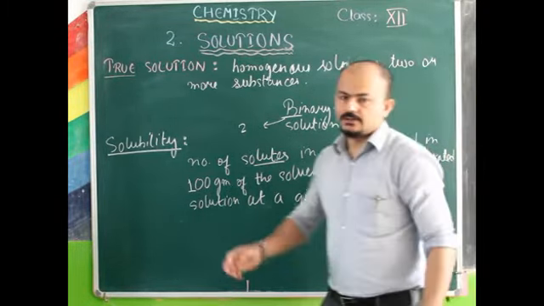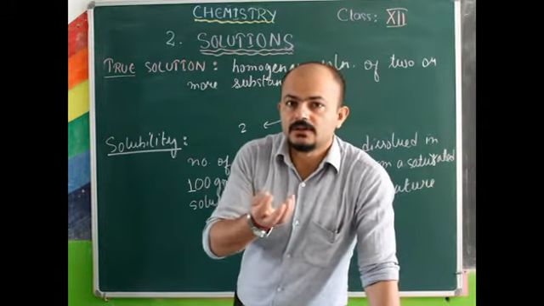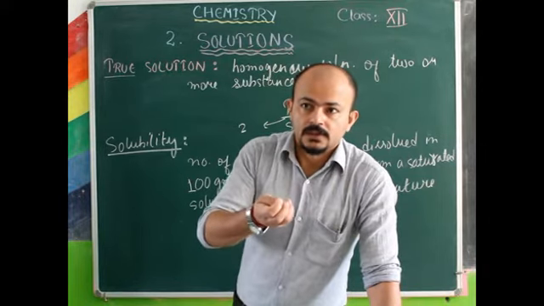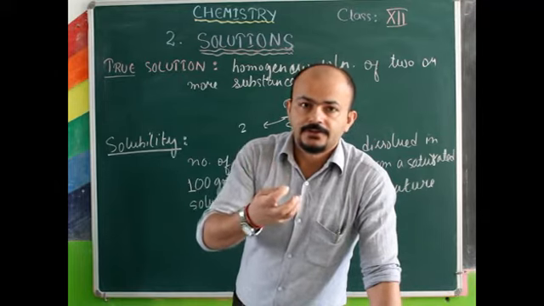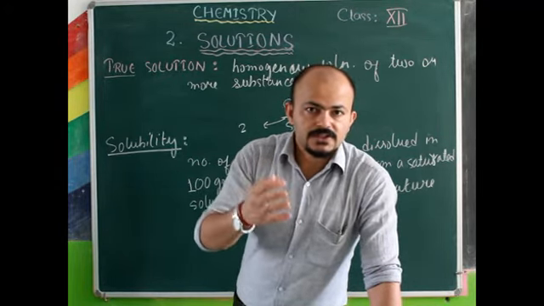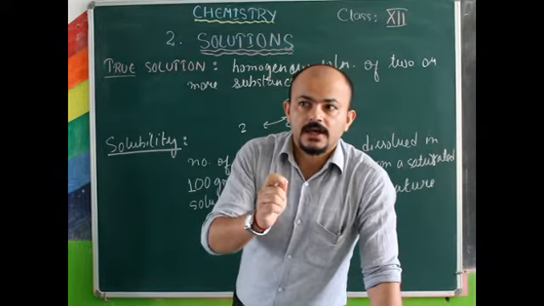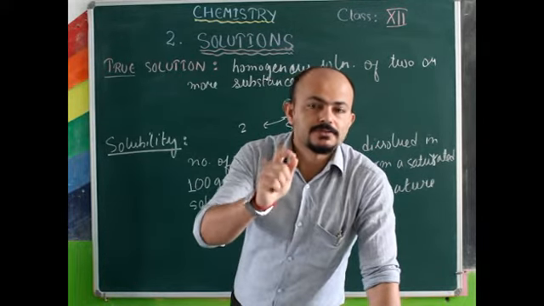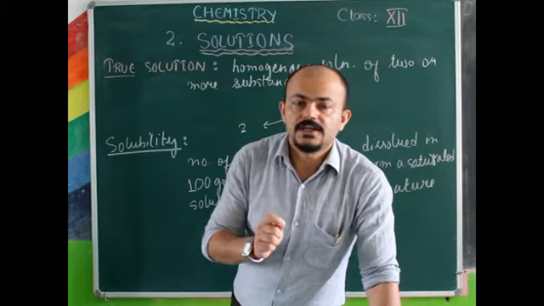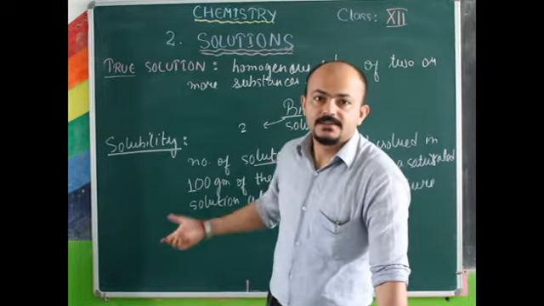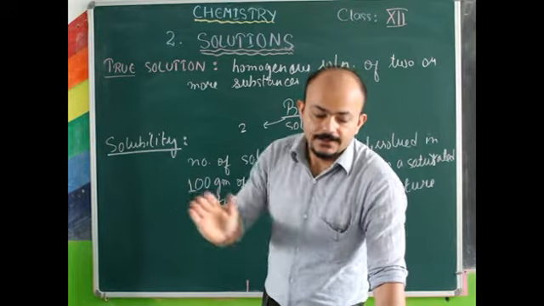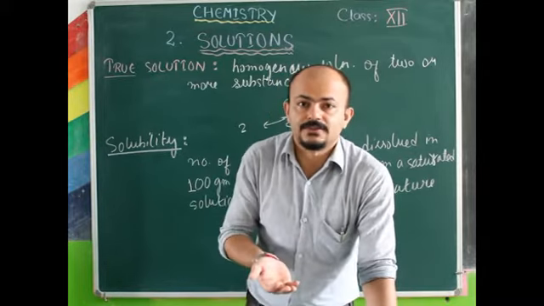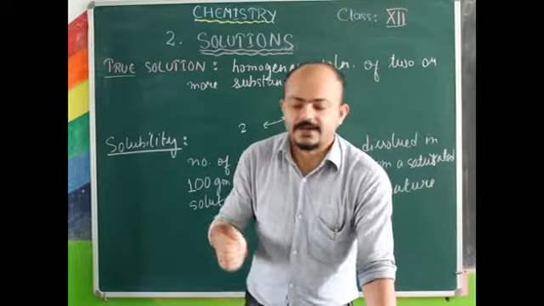So solubility is what? You have taken 100 gram of the solvent, and in that you are adding some solute particles. Solute particles are like solid particles. Now you keep adding this solid until it keeps on dissolving, and a point is reached after which if you add more solid particles, they won't dissolve. That particular point is known as what? Saturation point. And this mixing of solid in solvent has to take place at a particular temperature. Why? Because as you know from your common experience, if you change the temperature, then the solubility also varies.